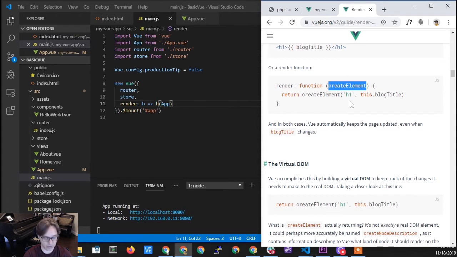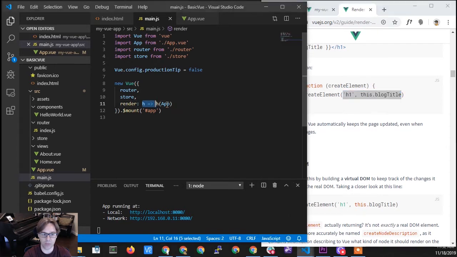So what we can do is take this create element, which is what is being called. So Vue calls this render property and calls the function on it and sends the function this create element property, or this create element. It's actually a function. And then inside the function, you run the create element, give it some parameters, and then return what it creates.